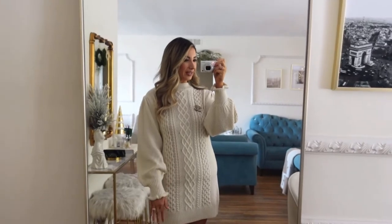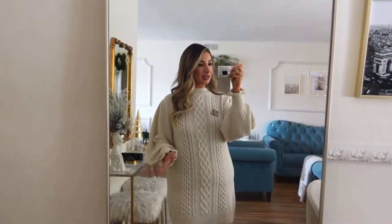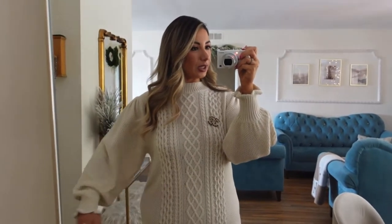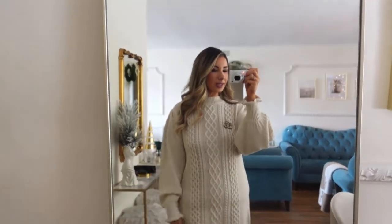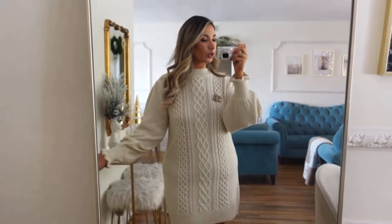I originally thought it would be longer — I was hoping it would be at least knee length but unfortunately it's not, it's more short. Regardless, I'm just going to keep it because I really like it. I usually like to cinch the waist with a belt but I don't think this dress needs it. I love the cable knit details on the sleeves and the fact that it's not a puffer sleeve but has that effect. Even though I'm not absolutely obsessed with the length or the color, it's a very lightweight and easy dress to throw on with thigh-high boots.